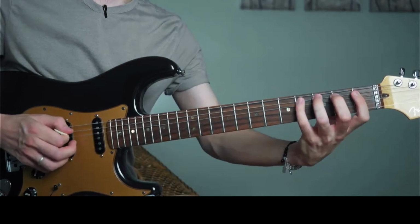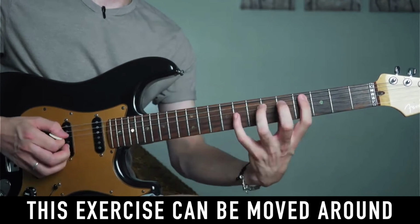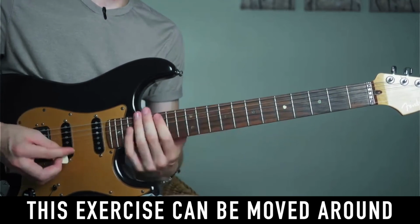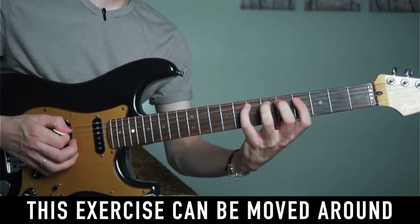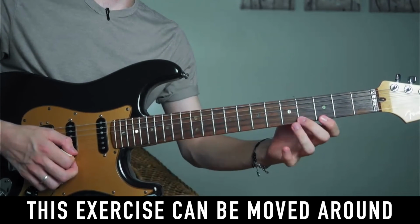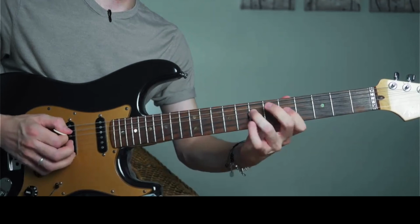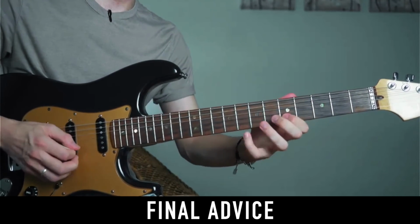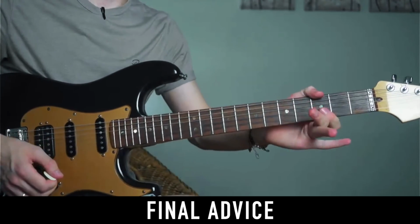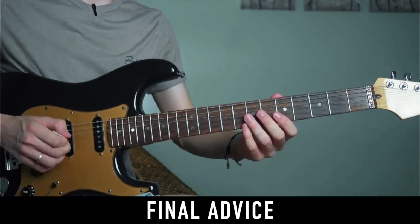This is called a chromatic exercise. And you can move it around the fretboard. And over time, you'll develop the ability to keep your fingers on the fretboard so they're not flying around everywhere. Because the further away from the fretboard they move, the further they've got to go back, and that makes it harder to play certain things.